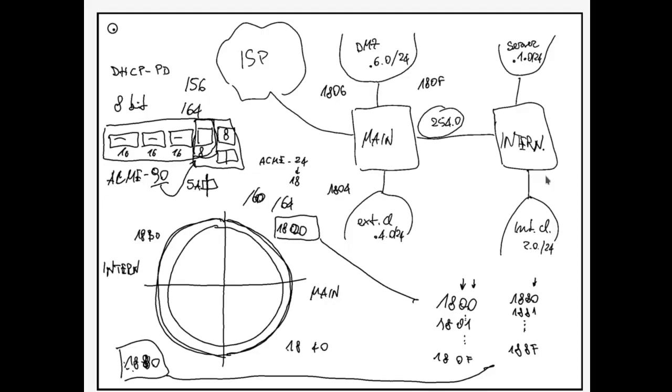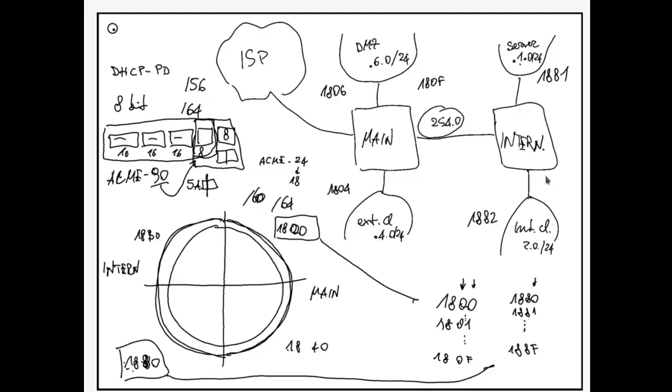Then for the server network, since we are in the internal, the networks that are operated by the internal, we will use 18.8.1, the same number as IPv4 but 8 because it belongs to the internal. And for the internal client, we will use 18.8.2, because it's the internal client.